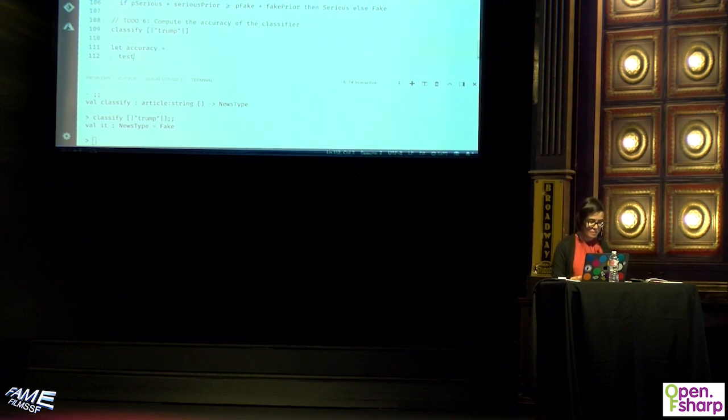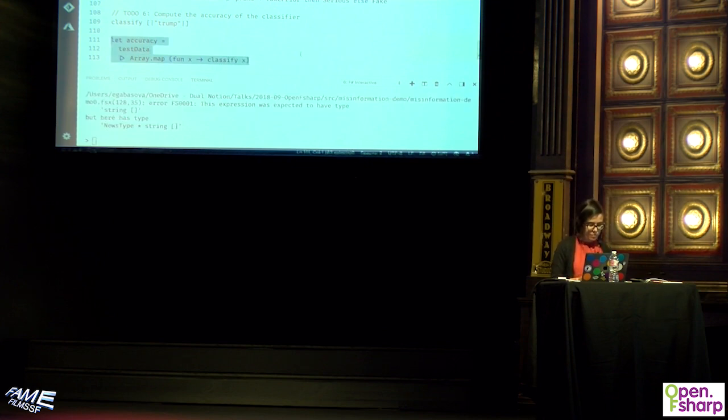Test data. All right. So I have a label and a text, and this will be a bit faster if I do it like this. And then to compute the actual accuracy, I want to do an average.